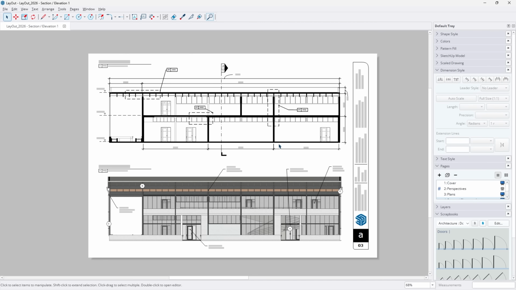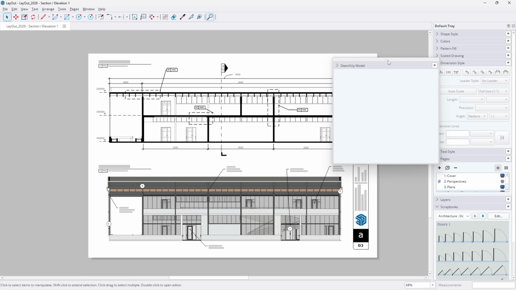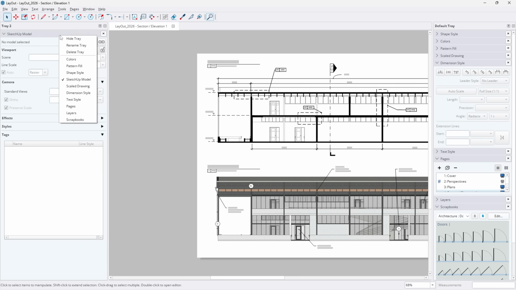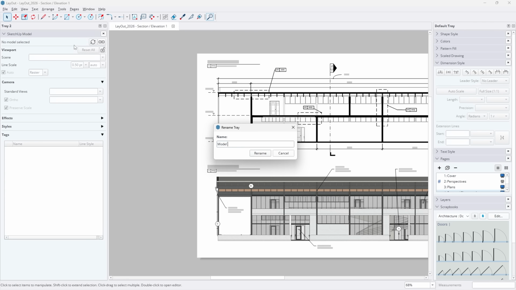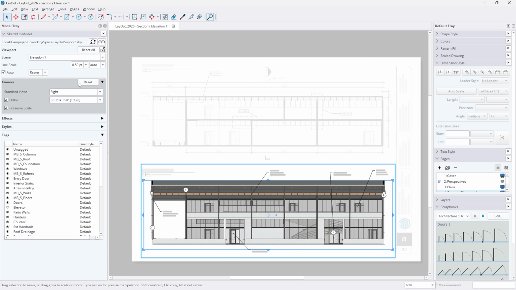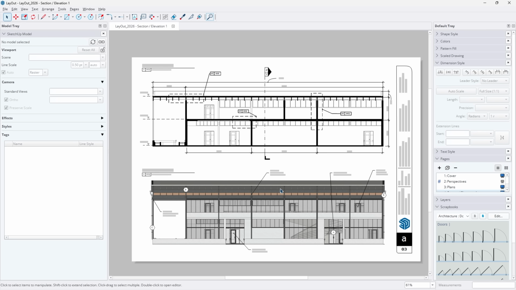All right, documentation. Now we're finally getting on to LayOut. This first piece is just for Windows users on LayOut, but the UI is updated to have a much more SketchUp-y look and experience. The trays work the same way, where you can right click on here and then include or exclude anything you want. You can drag out panels, you can make trays with those. So I know the SketchUp model panel obviously is a very important one, so I can rename this the model tray, and I can always have this up or available when I need it, and still have the other panels there to work on my document.